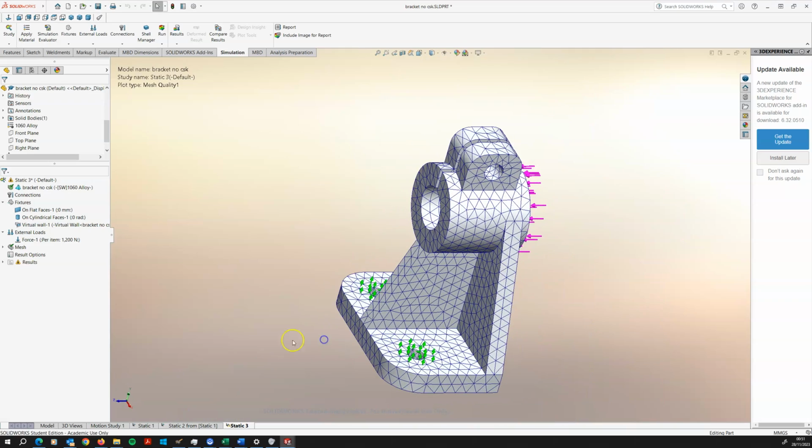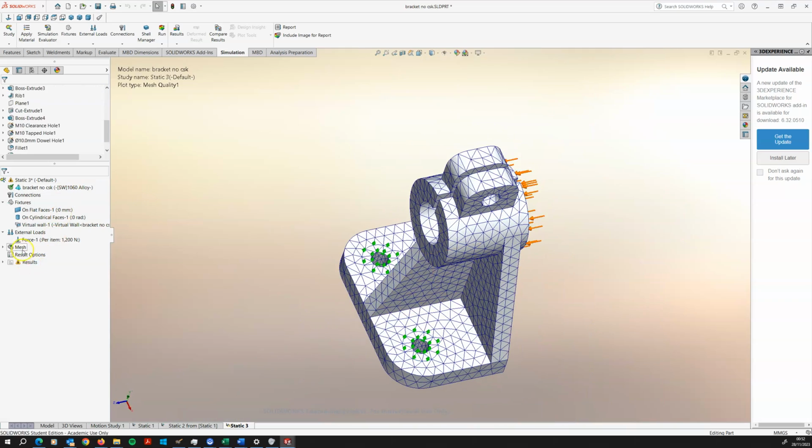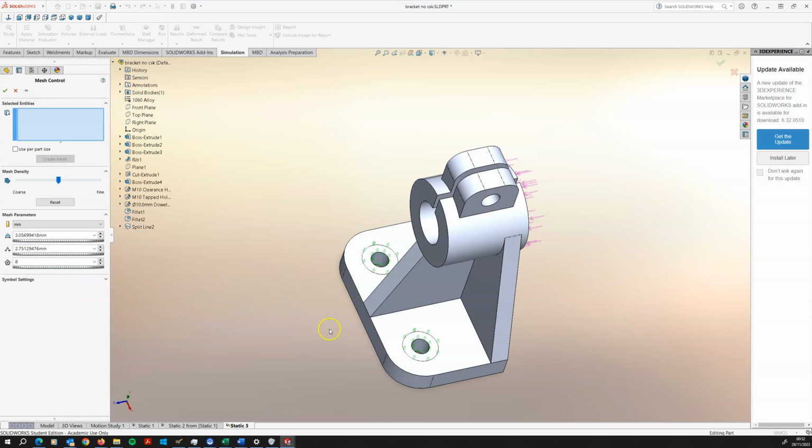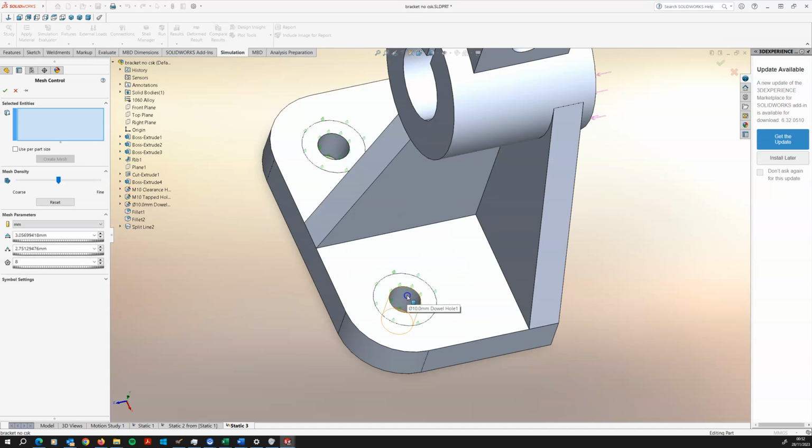So I'd like to refine the mesh a little bit before running it. So what we'll do is we'll apply some mesh controls like we've seen in previous exercises. Here under mesh, before we run the meshing algorithm again, we'll apply a mesh control. I'm going to apply a mesh control to the bolt holes and the washer faces, and say any elements that are touching those surfaces, we want those to have a smaller element edge length. I'm going to set that about 1.0 millimeters.